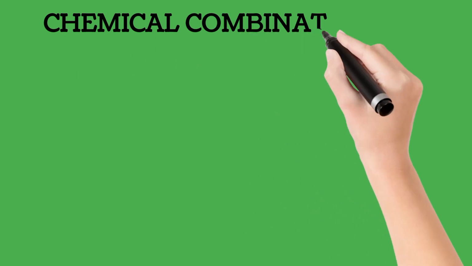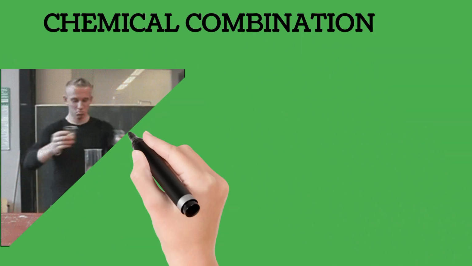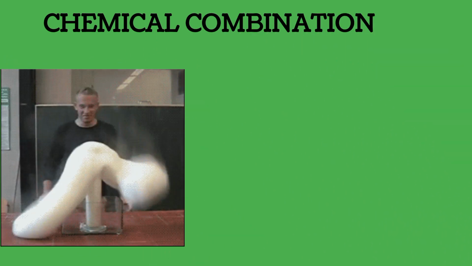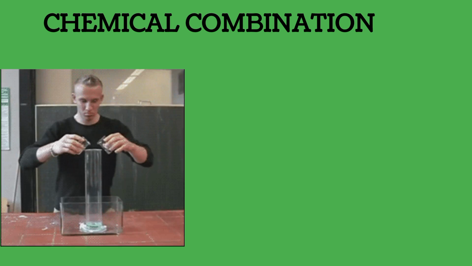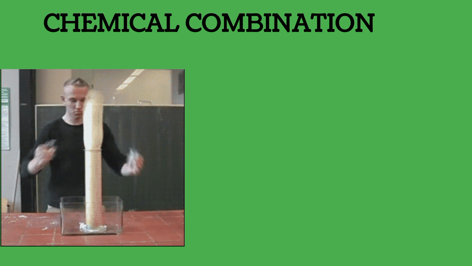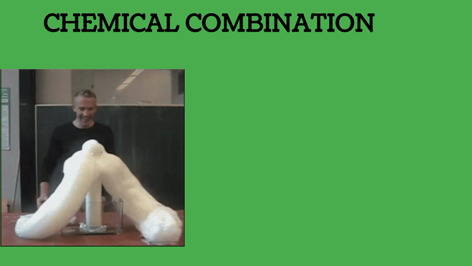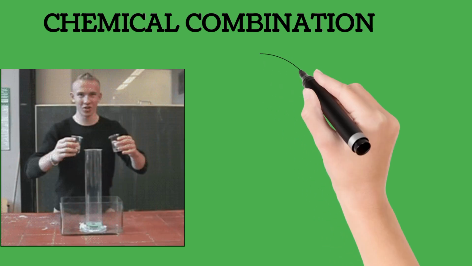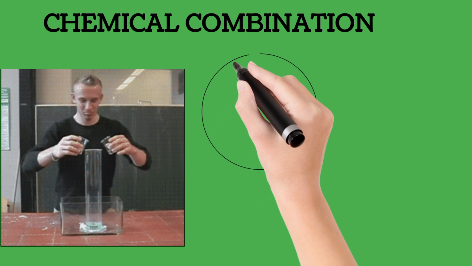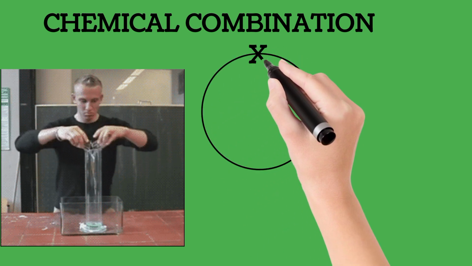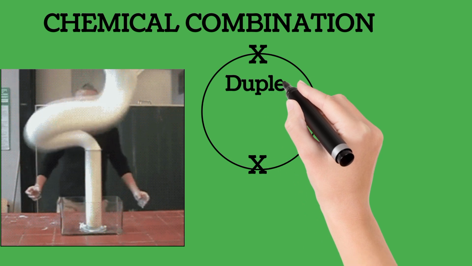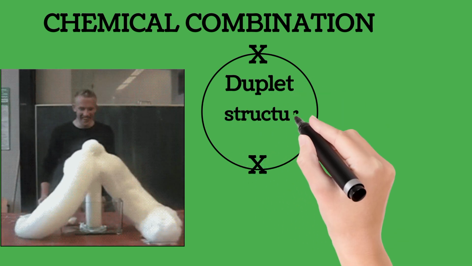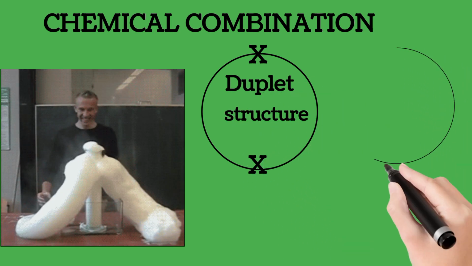We're looking at chemical combination, and it talks about two or more atoms of elements combining to form a compound. Now, the rare gases have a very stable structure owing to the electronic configuration, which confers on them the duplex and the octet structure. Every other element in nature, apart from the rare gases, in an attempt to attain this duplex and octet structure, goes into chemical combination.